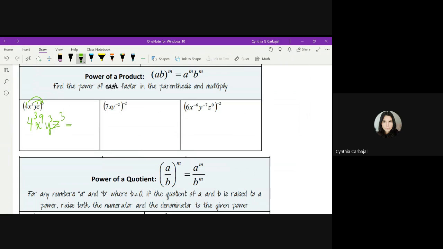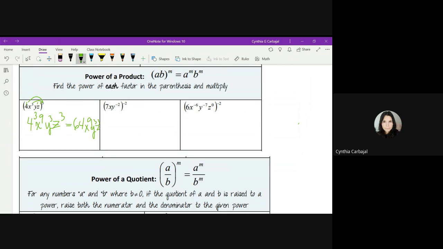Okay, so the only thing I can simplify there would be the 4. That's going to be 4 times 4 is 16 times another 4. Let me use my calculator here, which I think I closed. And I should know, but I can't. I think it's 64, but I just want to double check. 16 times 4 is 64, yes. So 64, and then the x and the y stay the same, and the z stays the same.